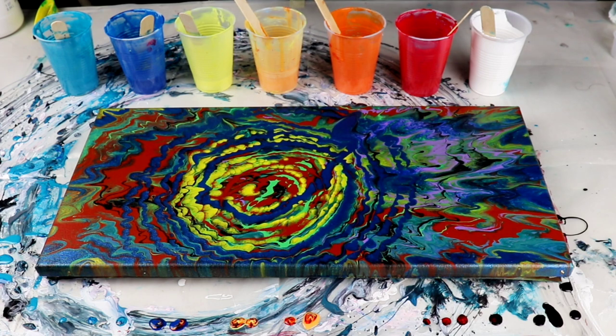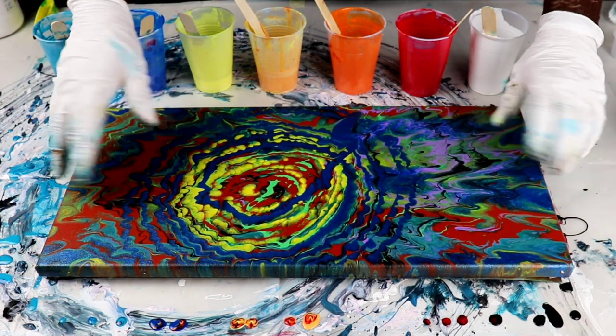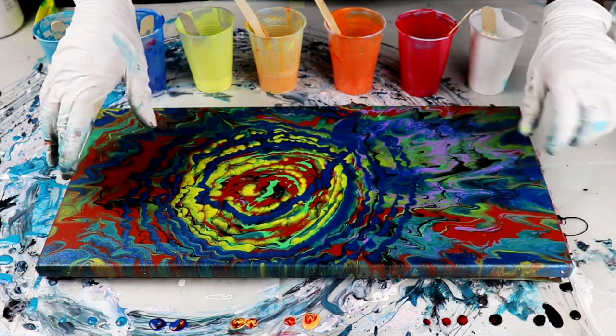I used exactly the same colors that you can see right here, except white. In that painting, I used black to swipe. In this one, I'm going to use white. Everything else is going to be the same. The canvas size is 10 by 20.